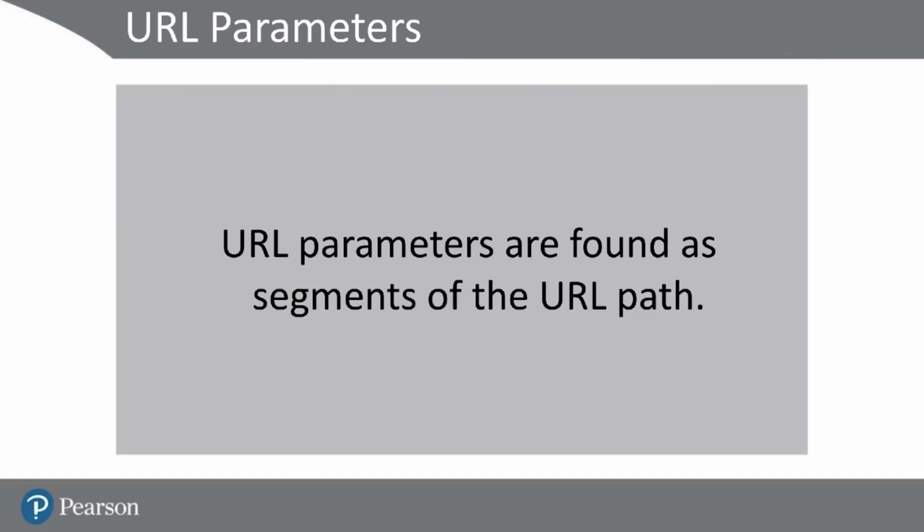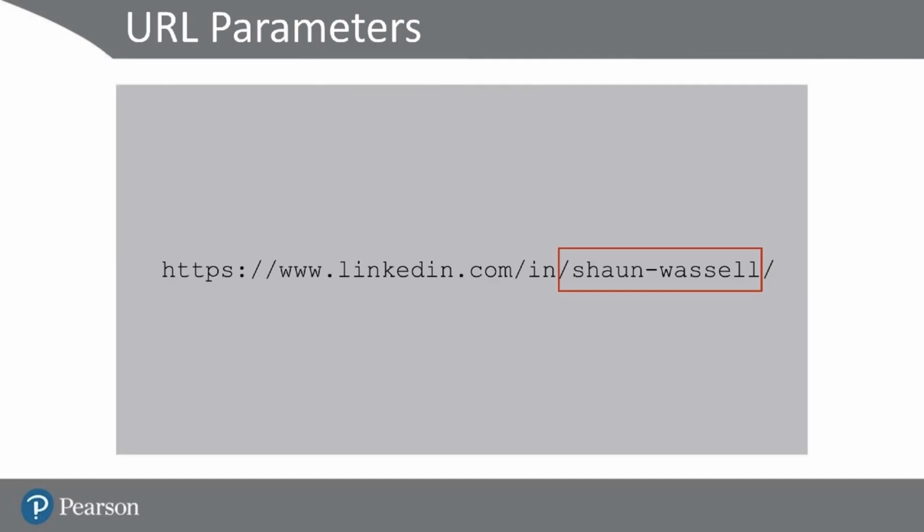The first one we'll talk about is URL parameters. URL parameters are extra pieces of information about a given route that we can add as segments of the URL path. An example of this, if you look at your profile URL on LinkedIn, this is mine here, you're going to see that it's linkedin.com/in/ and then the ID of the user, right? And if you were to go to /John Smith or whatever, someone else's name, then it would bring up their profile as well. And you can see here that we're passing in that information as an extra segment of the URL. And we'll see how to do this a little later on.